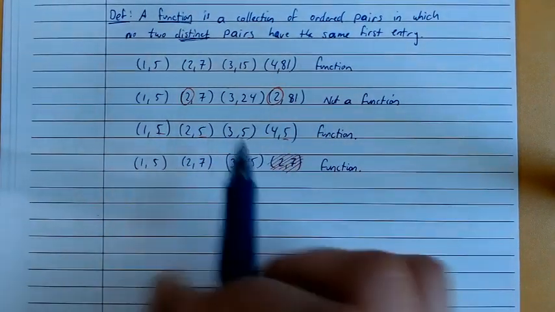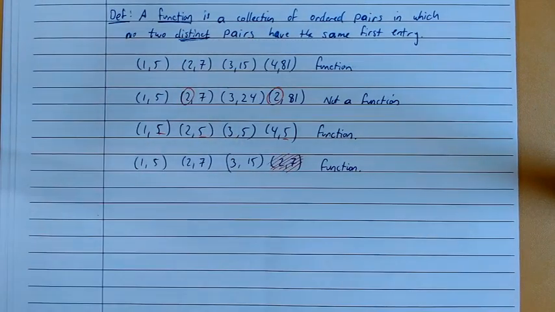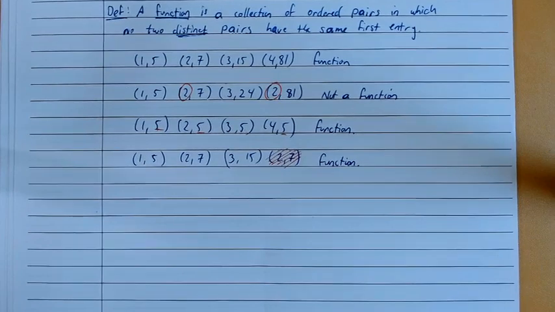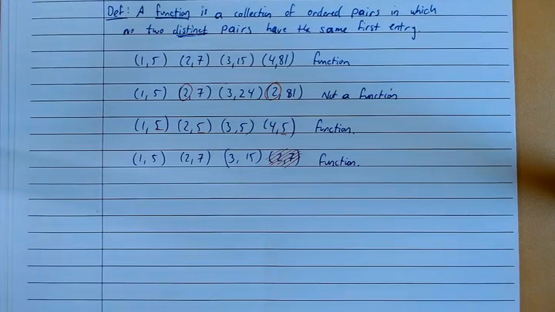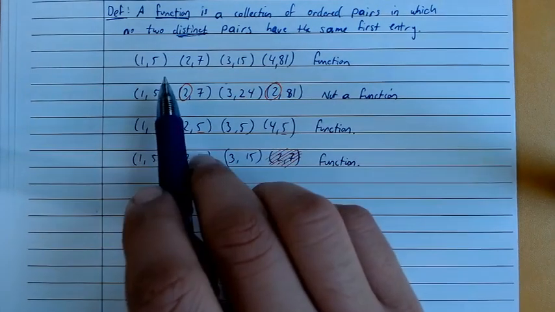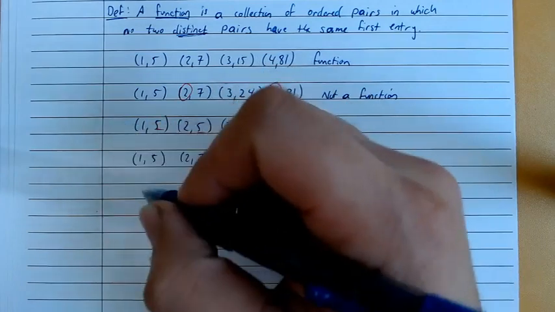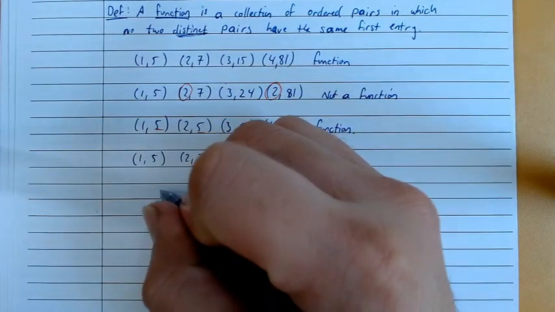Because yes, it's a collection of ordered pairs where no two distinct pairs have the same first entry, but somehow that's a little vague. I mean, we do have the definition, there's nothing vague about it, but still, it seems like something's missing. So I'm going to give this exact same example of a function again, the very top one, but I'm going to give it a slightly different way.